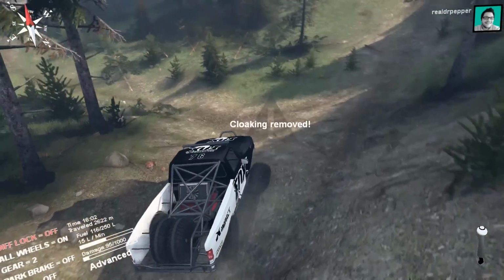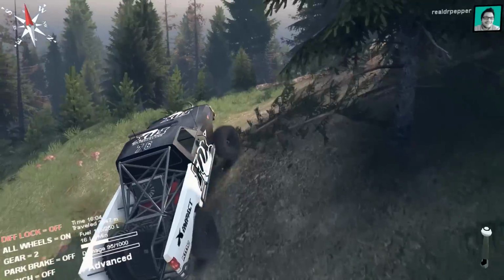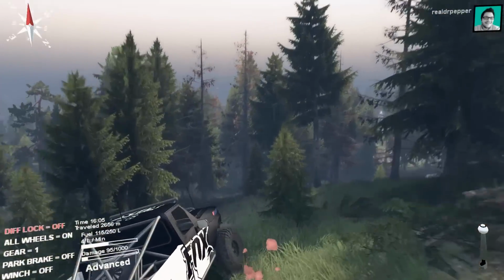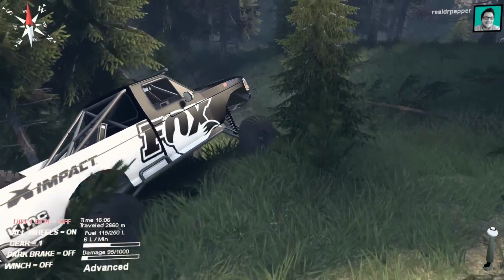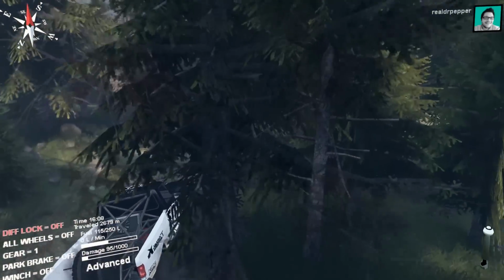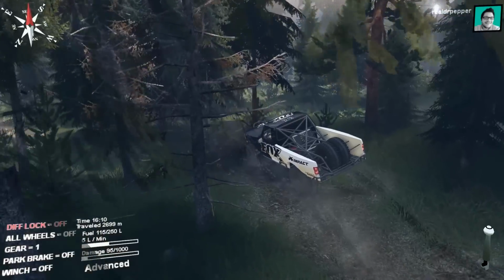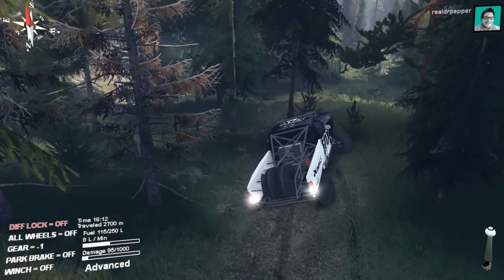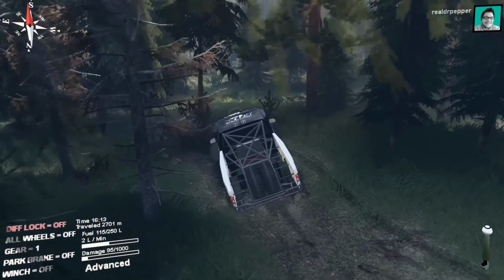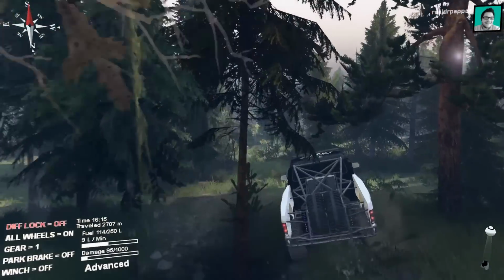Yeah. Oh, sound the gong. Oop, that's a tree. That's a downed tree. Don't hit it, or don't get stuck on it. Turn my all wheel off again. Man, I'm using a lot. Ooh, that's a tree. Let's go all wheel again and get out of here.